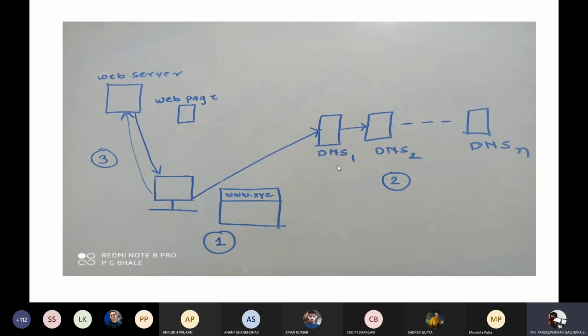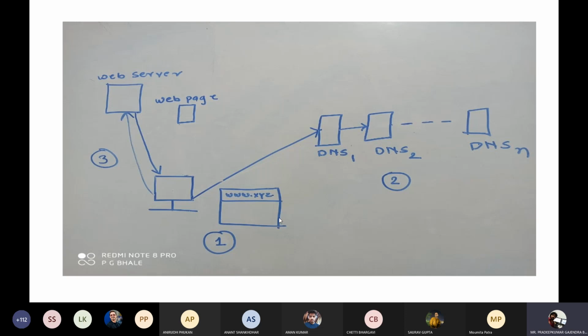In the question they have given that N DNS servers are there, before you get the IP address of the particular website. This is the scenario. After that, from the N DNS servers, you will get the IP address. That is the second step. And the third step, based on that IP address, you connect the TCP connection with the web server, and based on that you get the web pages. This is the three step model.